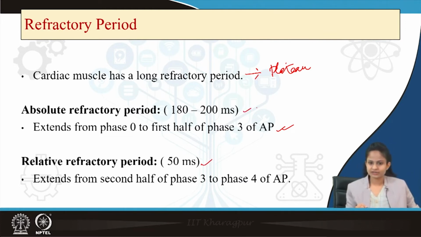In the absolute refractory period, no action potential will occur because, as the ionic basis has already been discussed in the physiology of voltage gated channels, the sodium channels are already in the inactivation phase. So, they have to move to the closed state for reopening again. But in the relative refractory period, since the potassium channels had begun opening, there is a chance of a second action potential generation provided the stimulus is stronger than the first one.